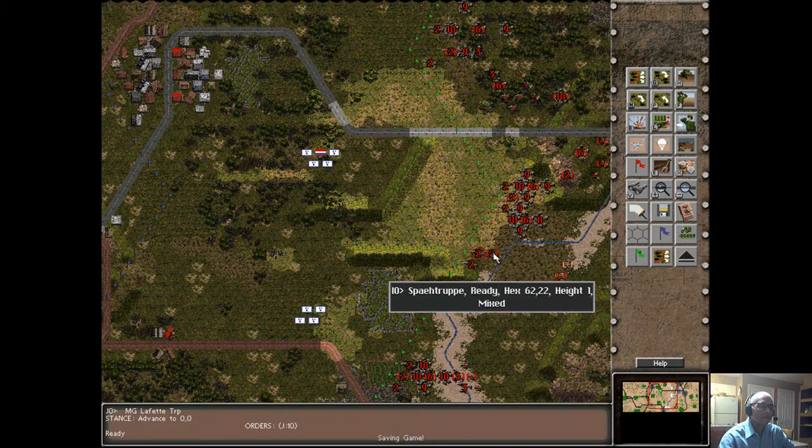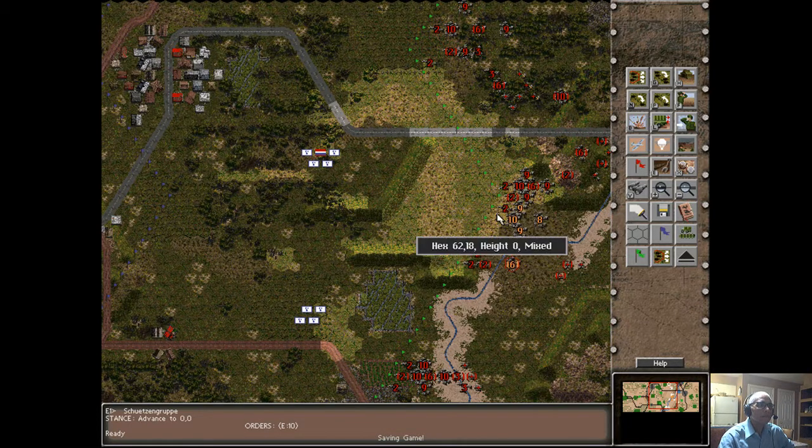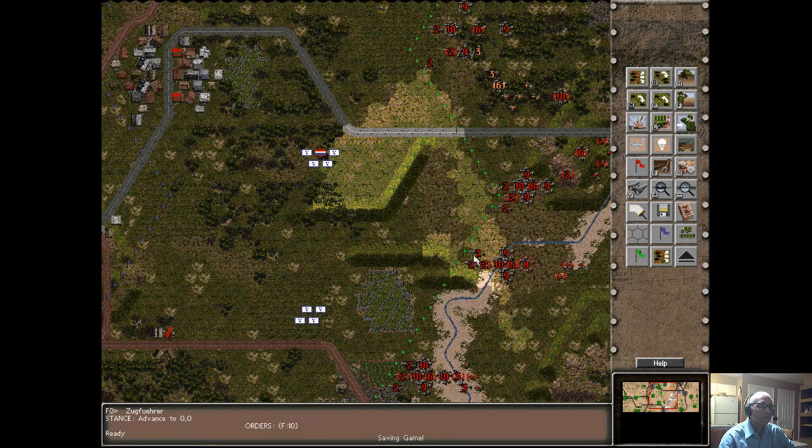Okay, looking at this side. We're going to have to cross the gully. There's no way to avoid that, I think. I do have units here that could see what goes on behind, so it's not that bad. Anyway, let's try this. So maybe initially deploy smoke here, I think.